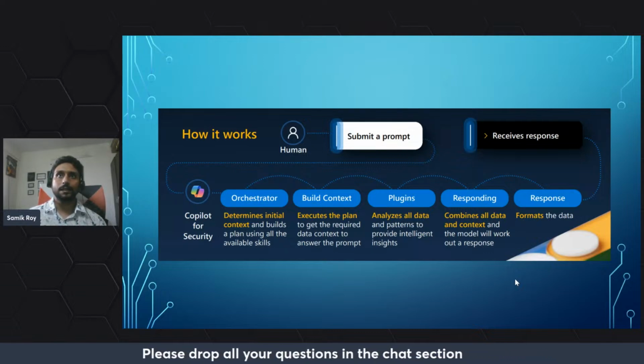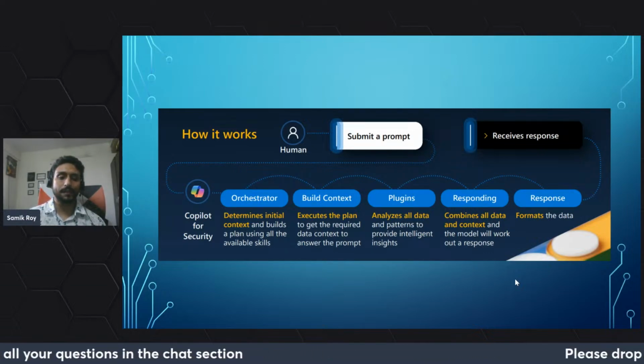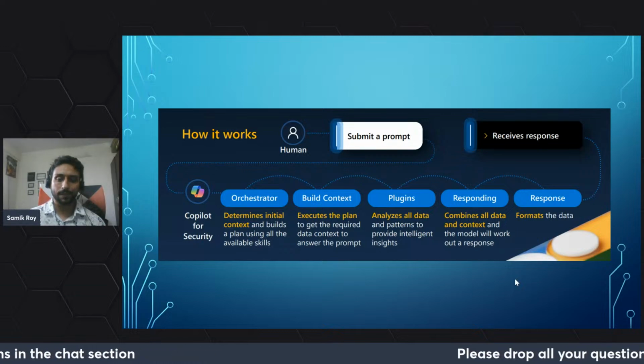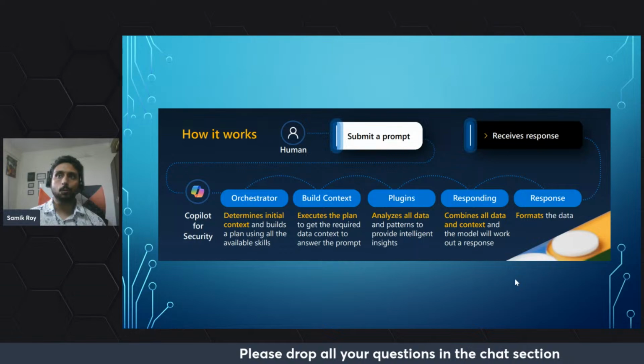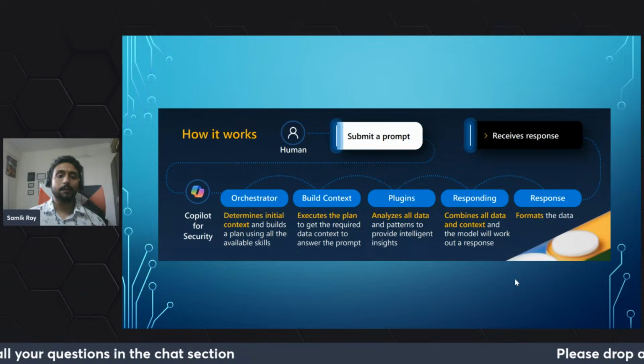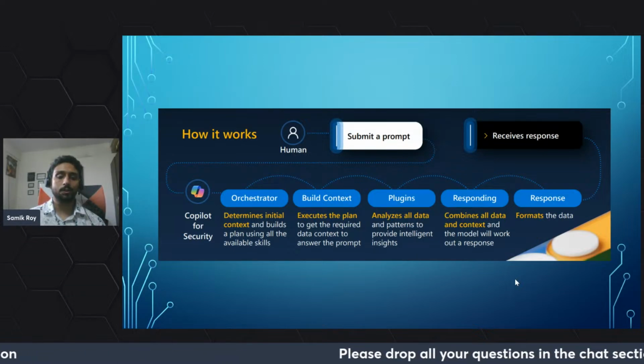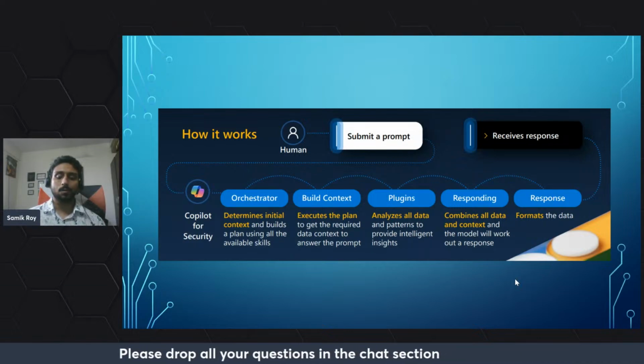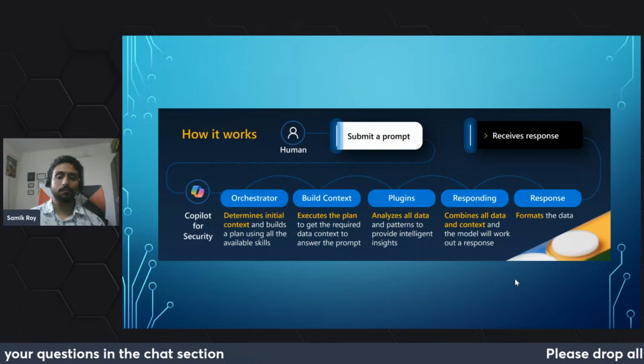Then it basically goes to Copilot for Security, and there's an orchestrator there that decides, based on the prompt you have written, where all it should go. It builds the context. Let's say I ask to get me the machine name, the location of the user, the sign-in logs for the user, or maybe conditional access. All those things, context is being built by the orchestrator, and it decides on the plan.